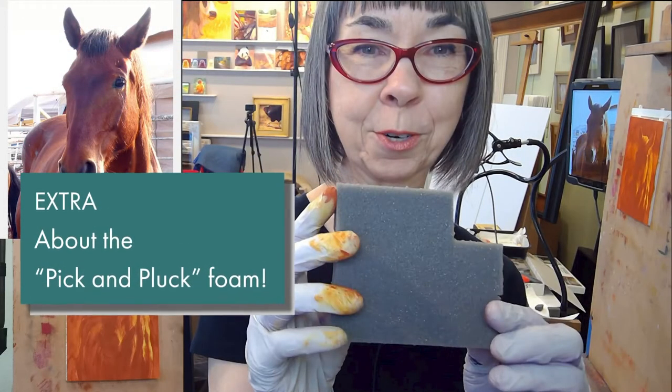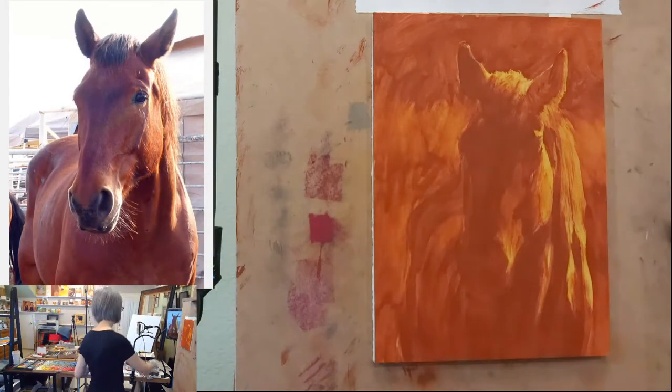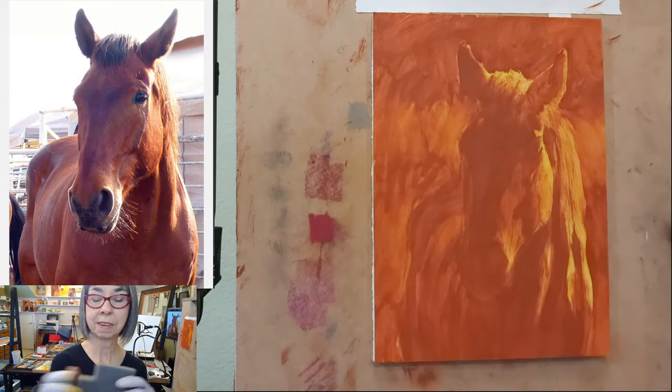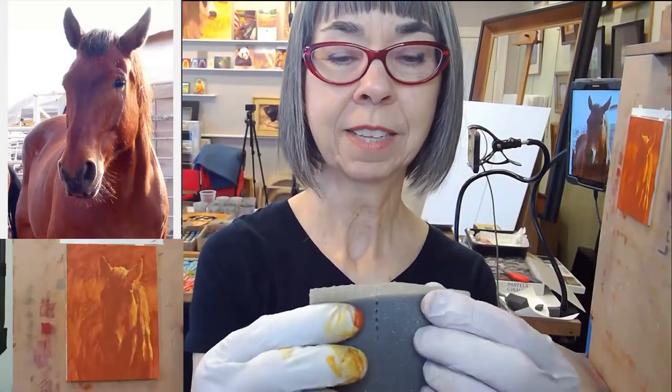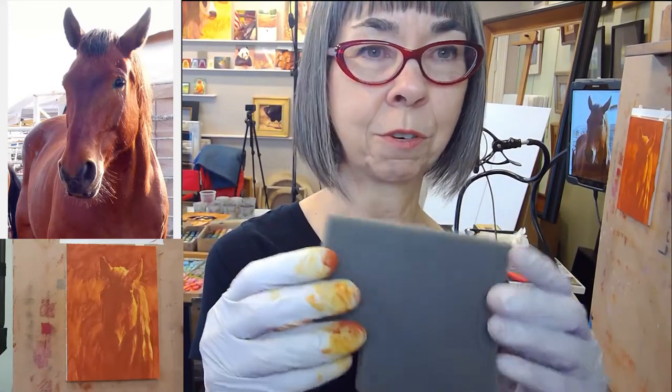The chat's good. Cassandra wanted to know about the kind of sponges I used, and I've kind of filled her in. In case anybody wants to hear about this — what I use here is technically called pick and pluck foam, and I learned that by trial and error of Google searching.